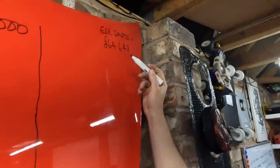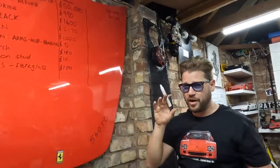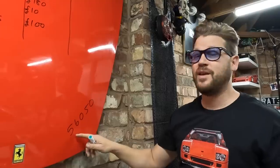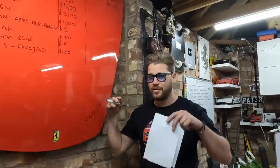Considering we were originally at 65,000 almost, for the parts alone on the exterior of the car that we saw during that first video walk around. And don't forget, a big chunk of the money here was steering rack and the suspension. So we're doing really remarkably very well on this. And 50 of that obviously is the car cost. So we've spent 6,000.